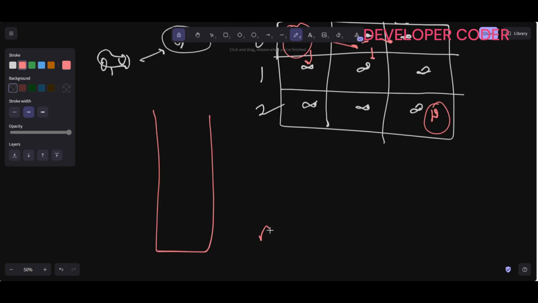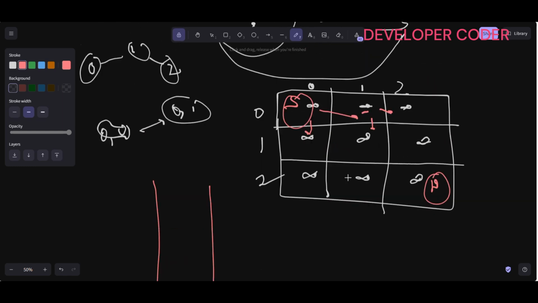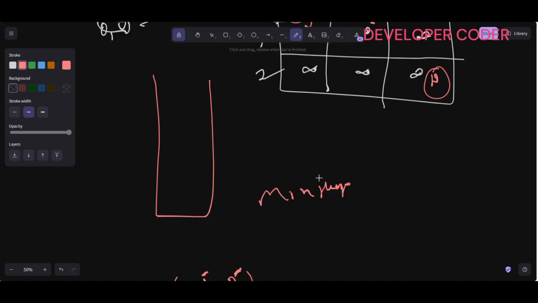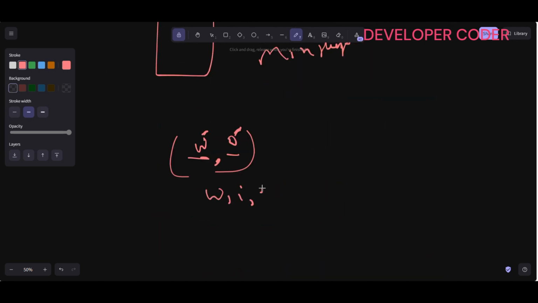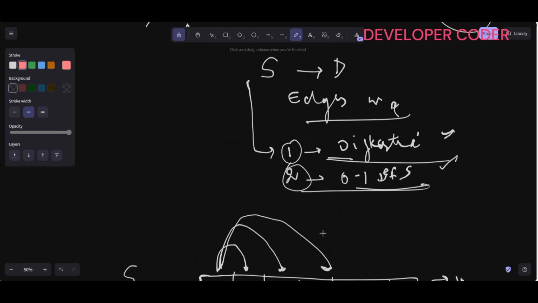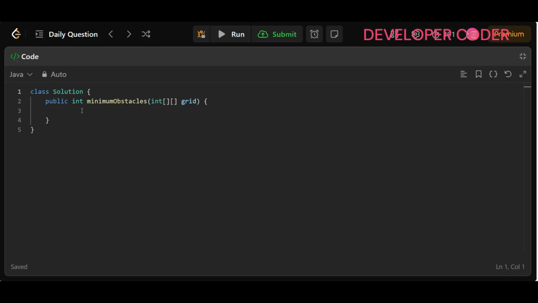I'm going to create a min heap. In a min heap, we add the weight, and then we have to add the destination. So to this destination, if I am moving from the source, what is the minimum weight that is coming up? The minimum weight we are always going to put on the top, but here this destination is going to be of cell type, having i and j values. So here I'm just going to write i and j, something like that. I'm going to explain all these things while writing the code. So let's move to the coding part side by side.